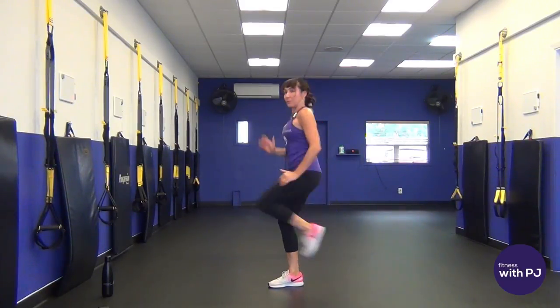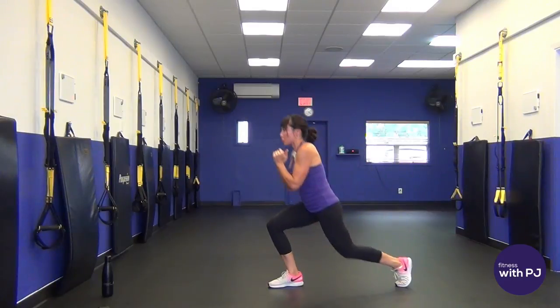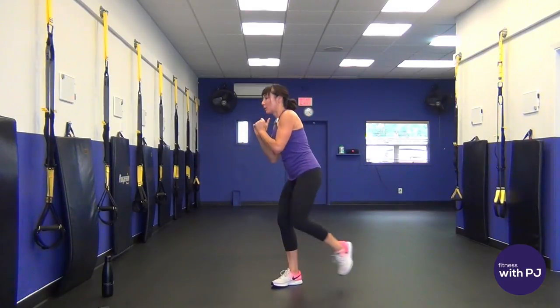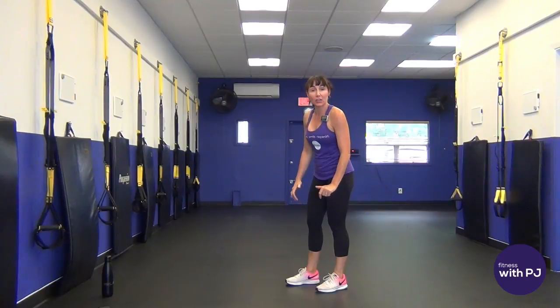I'm trying to figure out what to do with my hands. I'm gonna keep them up, fighter's position. Drive through that right heel, press it. No balance. Time. Before we do the other leg, mountain climbers again.